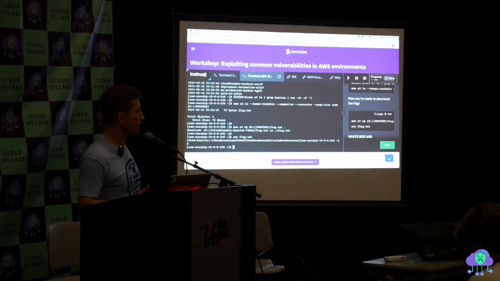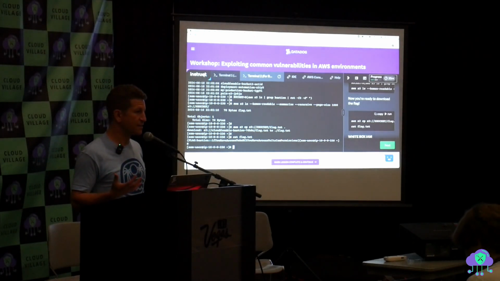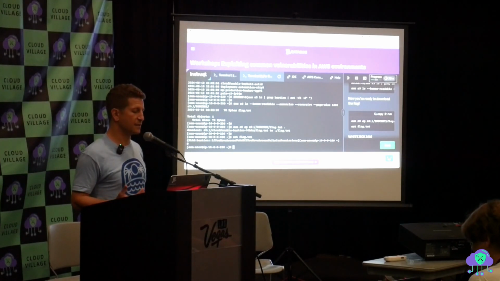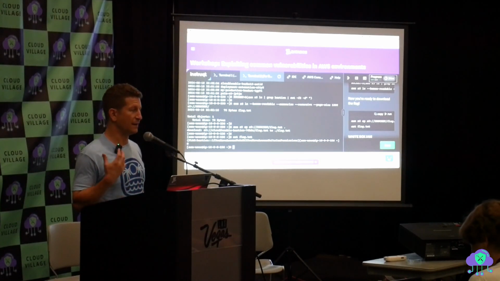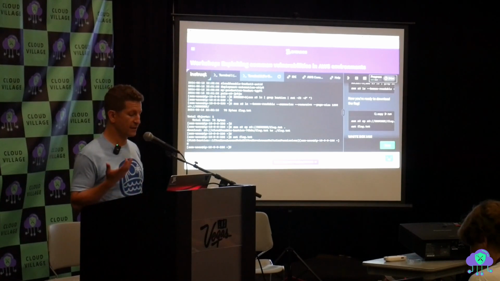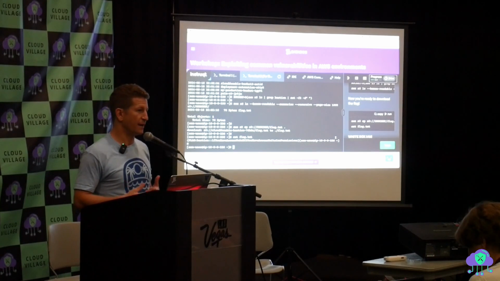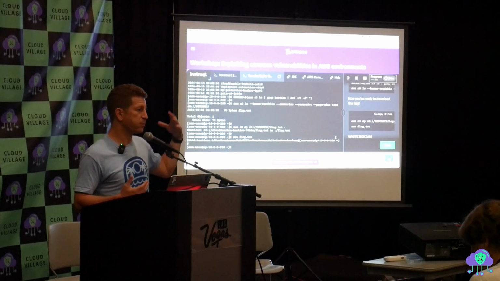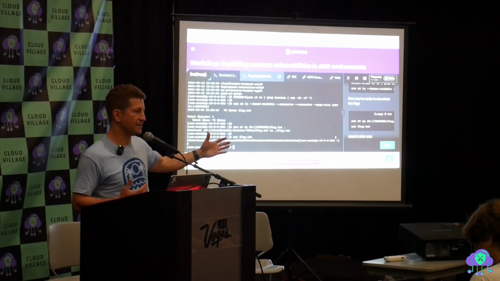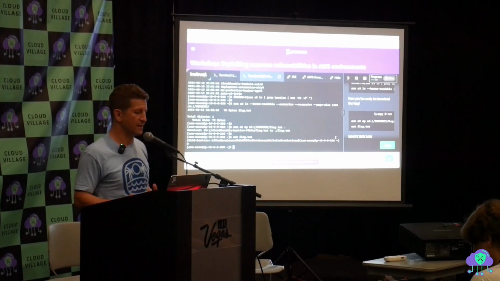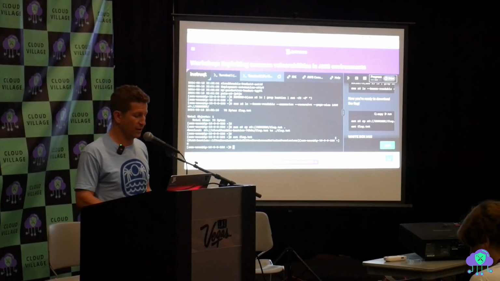So this is very straightforward, right? On penetration tests, we often see overly permissive workloads. There are a lot of EC2 instances, a lot of Lambda functions that have a lot of permissions. So definitely this is something you want to look for. And as a defender, you really want to be using the principle of least privilege, right? The best way to do that is by using infrastructure as code. When you're provisioning the instance, the bucket, or the SNS topic or whatever, you use your variables so that you're only giving that workload access to the resources it needs. And that's the way to thwart these types of attacks.